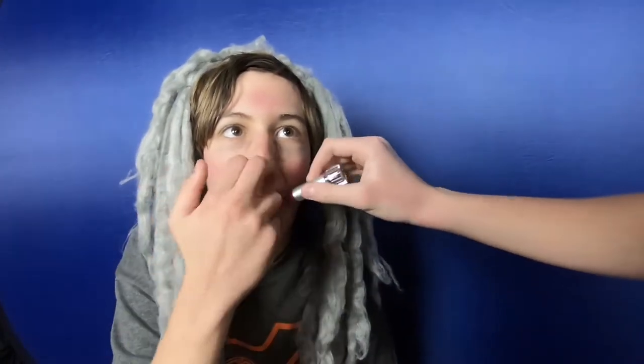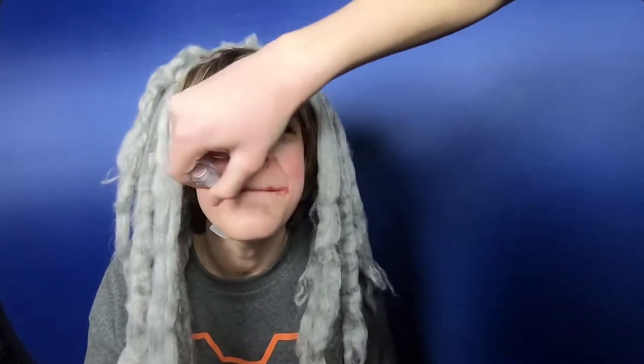Moving on to the lips now — we're going to take out our lipstick, just a little touch. The color is entirely up to you. I'm going with a very kissable and luscious lightish dark blue with a pink accent and a hint of green, just the basic stuff. Apply to taste. Back to the eyes — I'm going to apply a bit more shadow here, this time a nice blue to complement her lips. A little touch up to the eyebrows and we should be good to go.